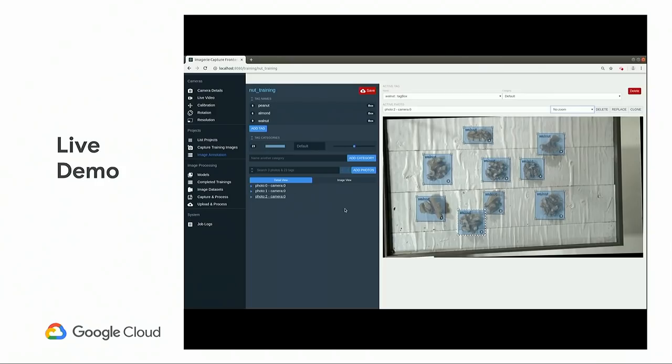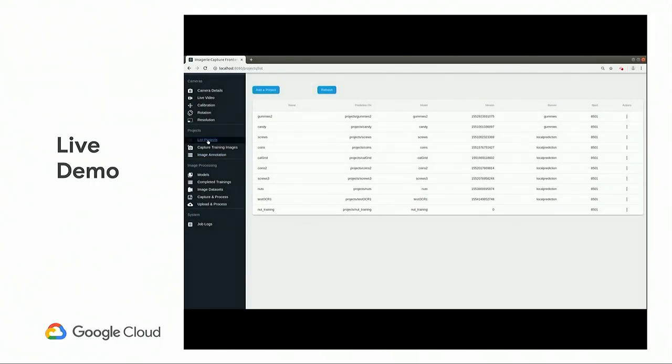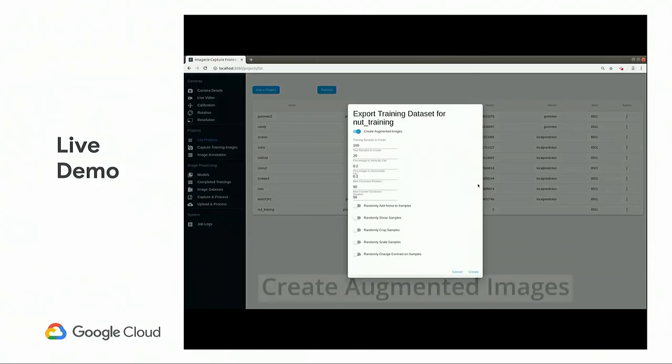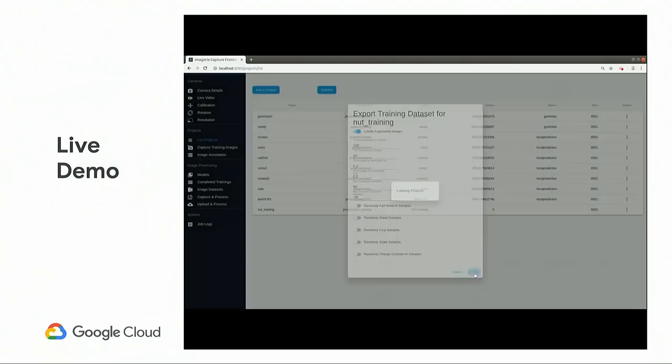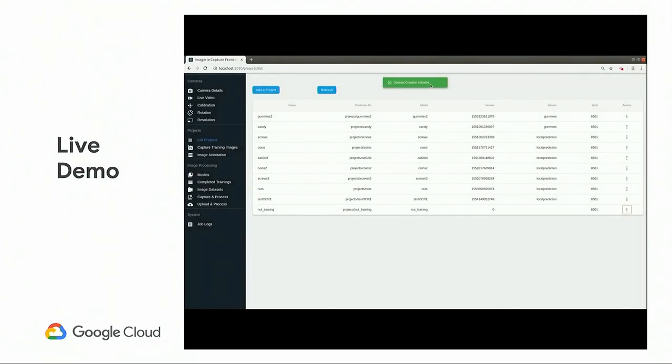And now we're ready to start the augmentation process. This is where we're going to take just these 3 images and augment them and give them some variables to create thousands of images from just these 3 images. And click Export Data. Here we have a pop-up box, which gives us some variables that we could punch in if we wanted to change how these images were being augmented, if we wanted to rotate them or scale them differently. We could put those parameters in here, but the default settings seem to work pretty well.